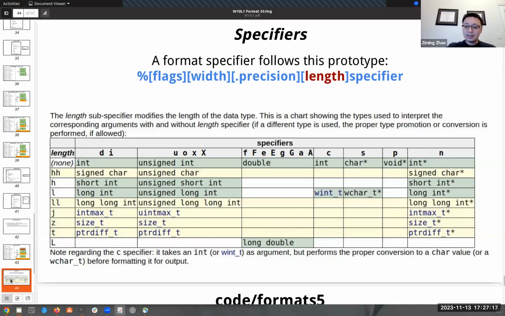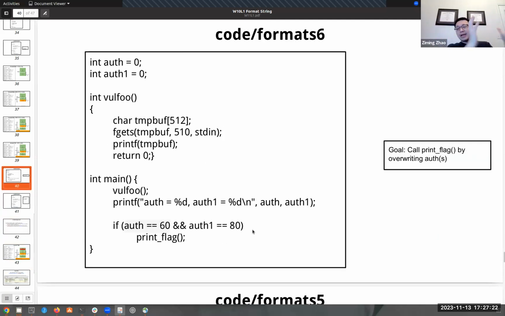And let's say for os1, we first print 80 bytes there. Then we only overwrite 1 byte of os, the least significant byte. And we do not overwrite 60 to there. We overwrite 256 plus 60, right? Which is 316 there. So to overwrite os1, we already print out 80 characters. Then we print out a little bit more, 296 more characters. That will make our total number of characters printed 300 something. But 300 cannot be represented by 1 byte. It overflows, and we only take the least significant byte. So we get 60 again, right?